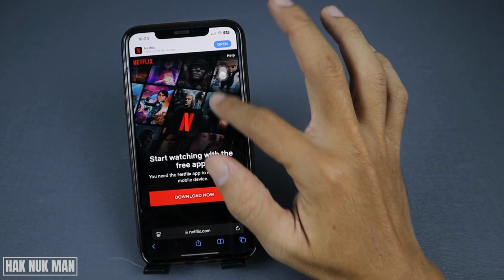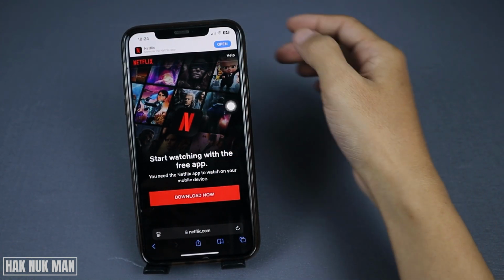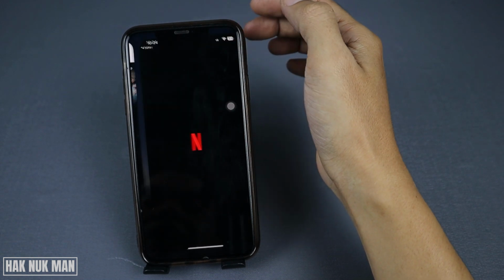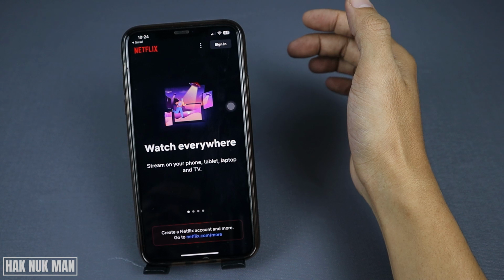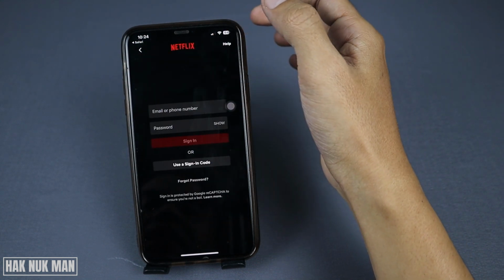Now we can go back to the Netflix app. Open the Netflix app. Sign in.